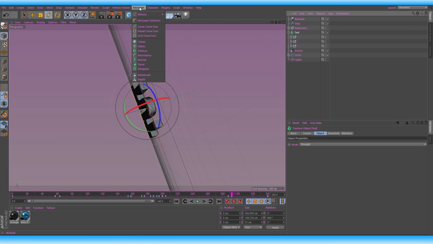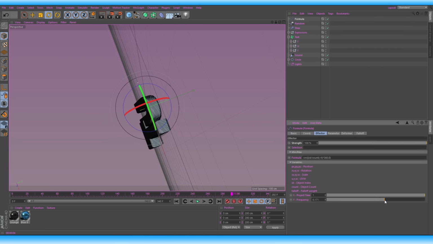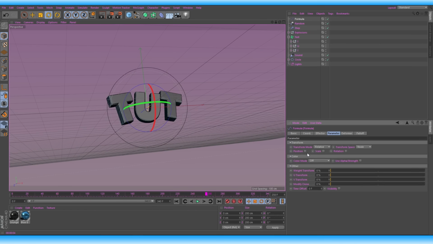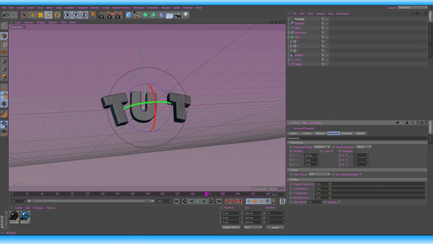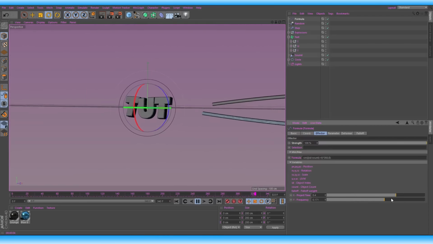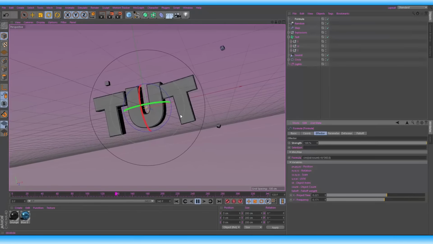And then one more thing I want to add is a plane. So a formula. And then I'm gonna put the frequency down to 0.2. And then that looks really weird, so we're just gonna turn this off. And then put the position up to 5. The rotation, like -5, -2, 4. And then you'll see the letters will wobble a bit. That's still a bit too fast. Yeah, that looks better. So they're kind of wavy.